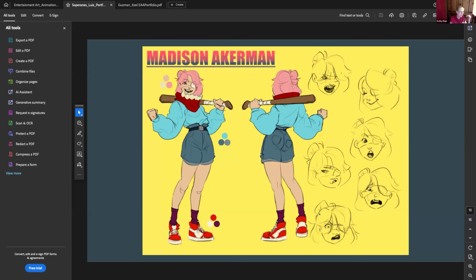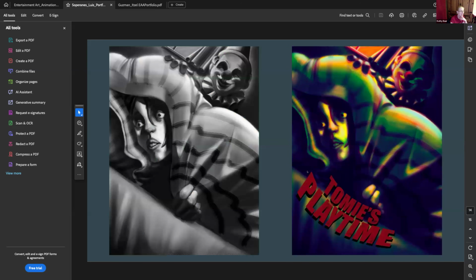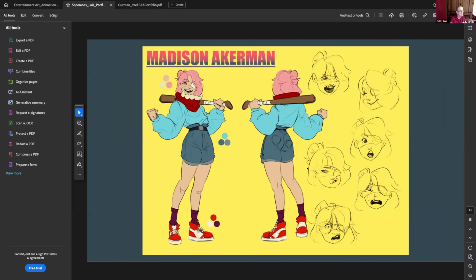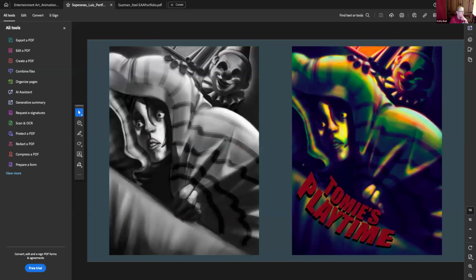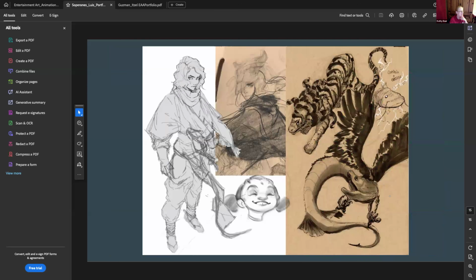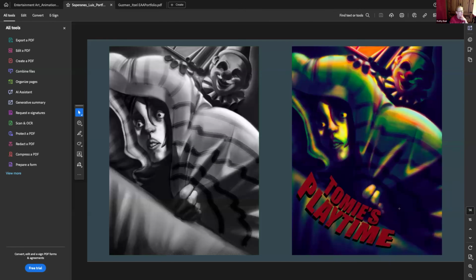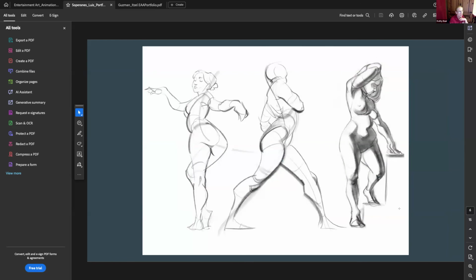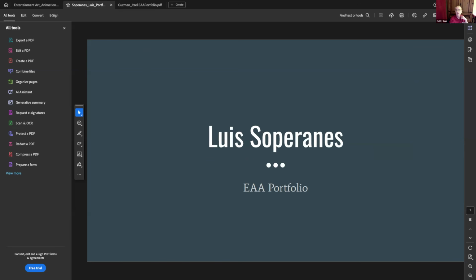Weight is a very important thing in animation. Nice character expressions, quickly done. Again, accuracy and fun. We're seeing accuracy even in the creative work. Fun color work ideas. Yeah, exploring ideas. So those were the portfolio examples that I wanted to share.